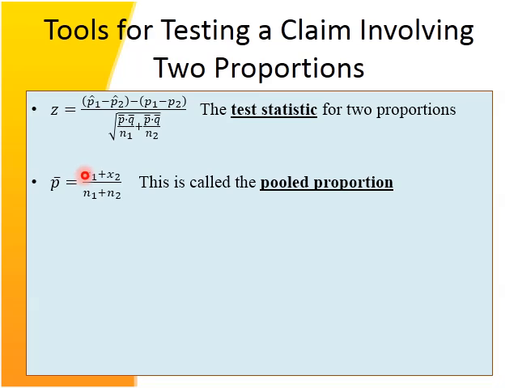So if we've got two sets of people, a placebo group and an actual trial group, we want to add all the people who got sick, for example, in both groups, and add up the total number of people in both groups, and this will be what we call our pooled proportion, and we label that as p bar. q bar, you can probably guess, is 1 minus p bar. And of course, n1 will be the sample size of the first group, and n2 will be the sample size of the second group.